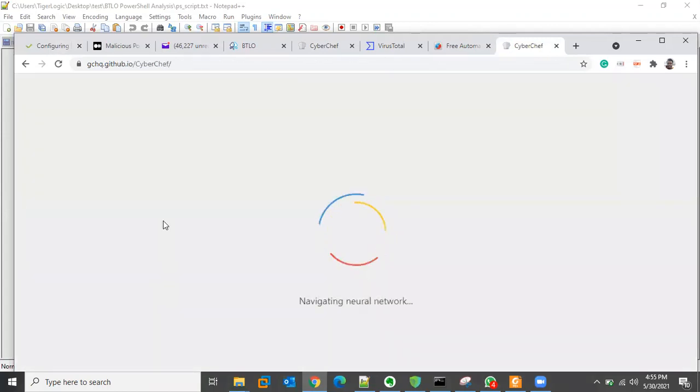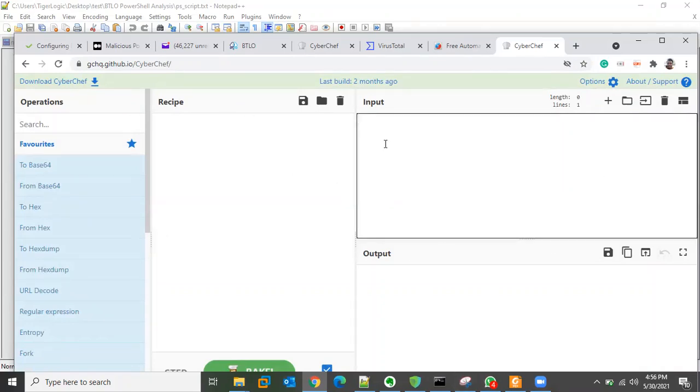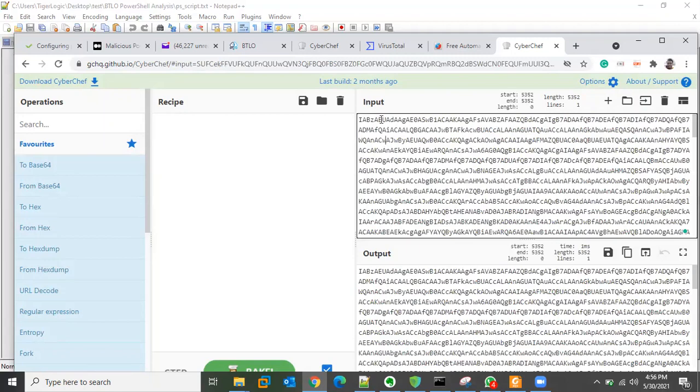So it's an online tool that helps you to analyze and decode an encoded script, right? Both analyze and decode scripts, breaking down a particular string into readable formats. So I'm going to take that script and I'm going to put it here. Now I've put the script here.